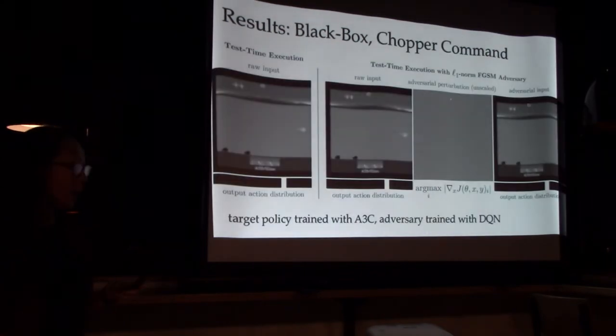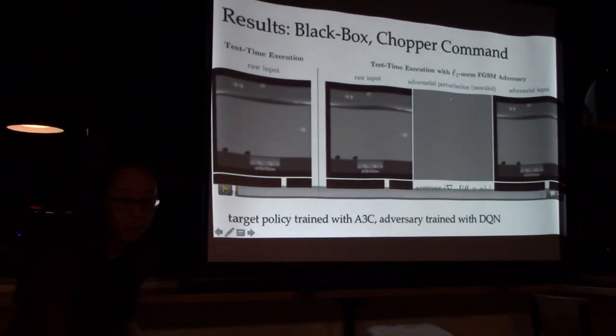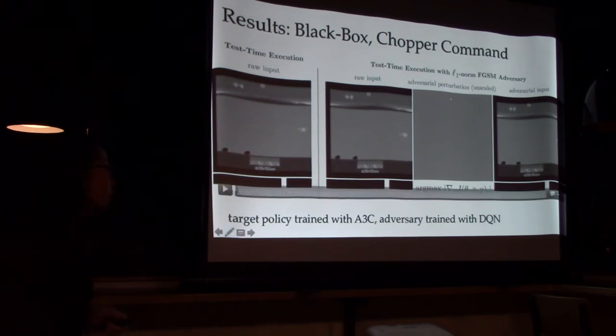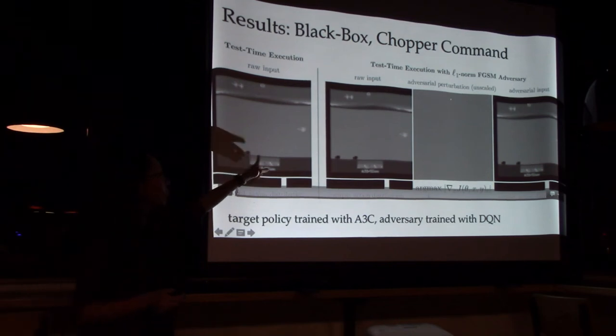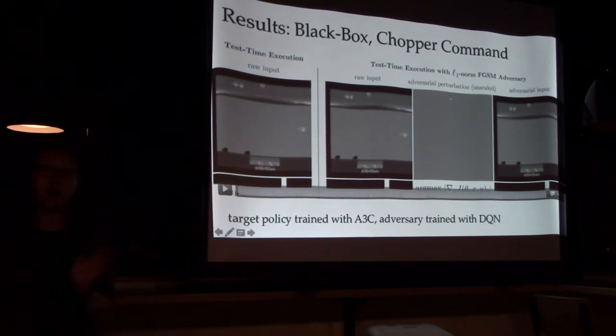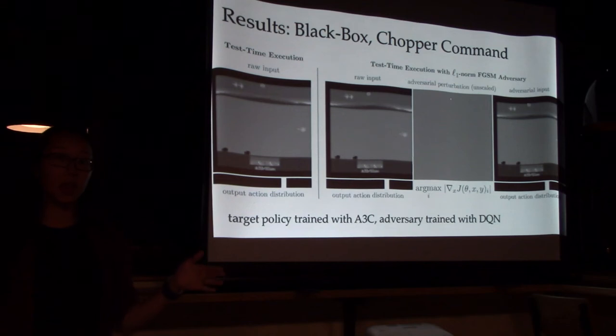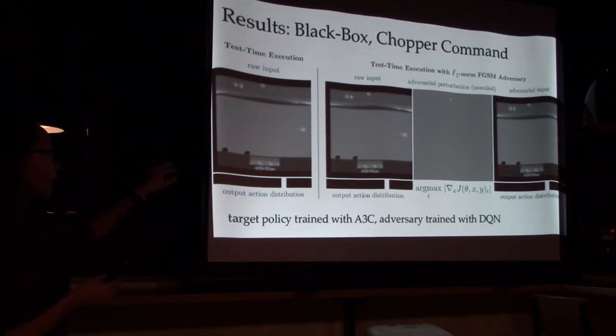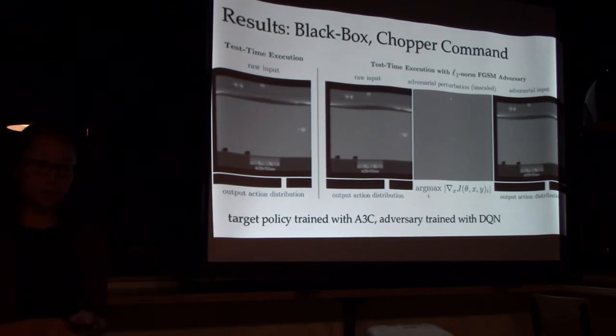And actually, we saw something pretty interesting in Chopper Command for this black box case. In Chopper Command, you have this small map at the bottom that lets you see a pretty wide range of the game, and you can see where enemies are and where you are in the whole map of the game.